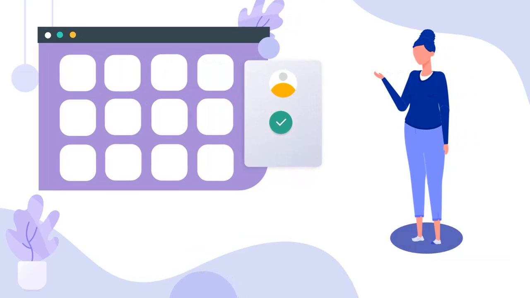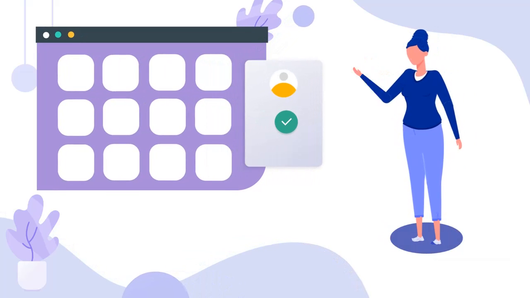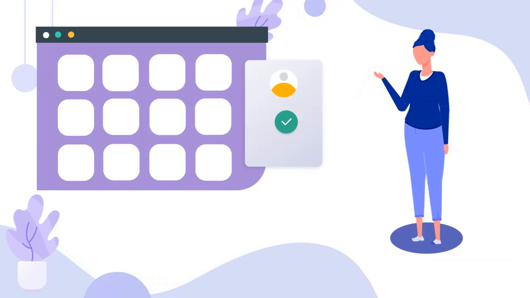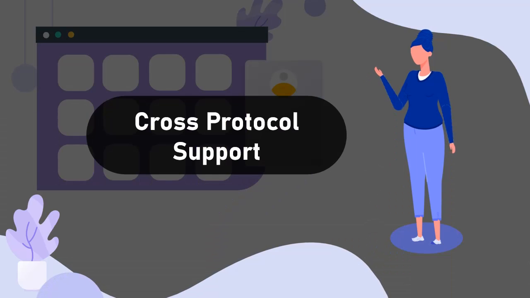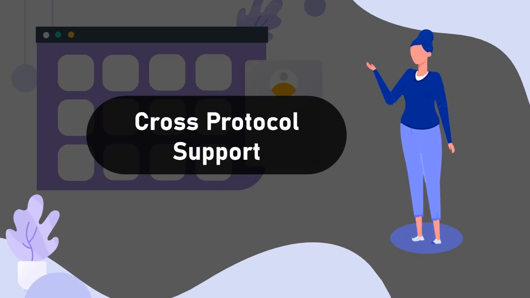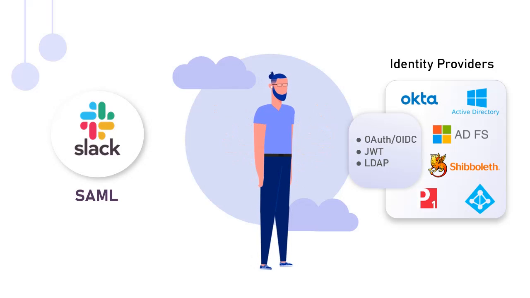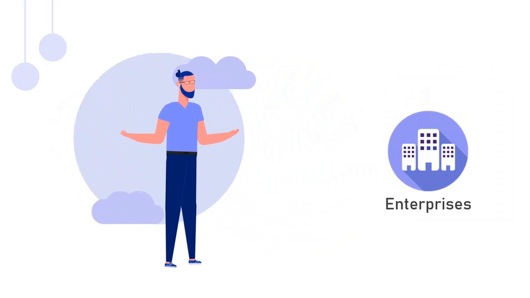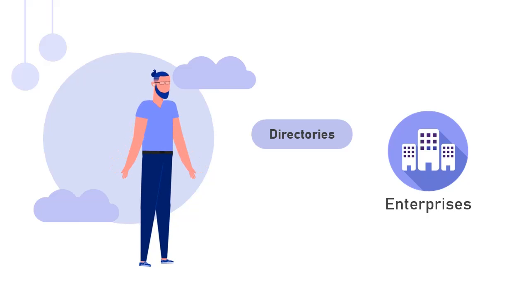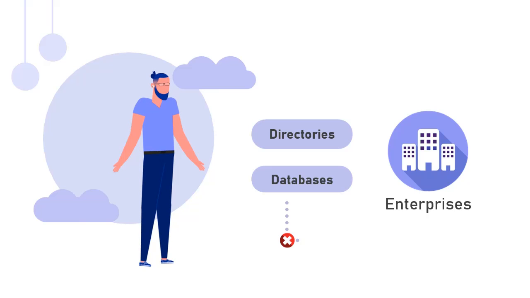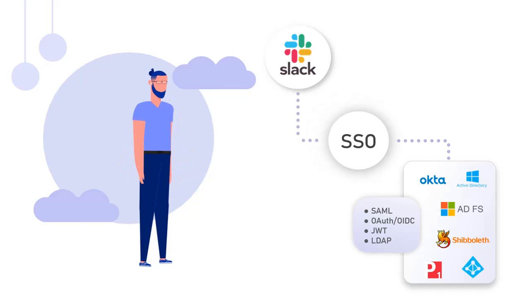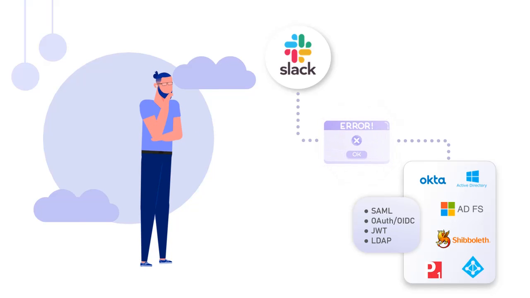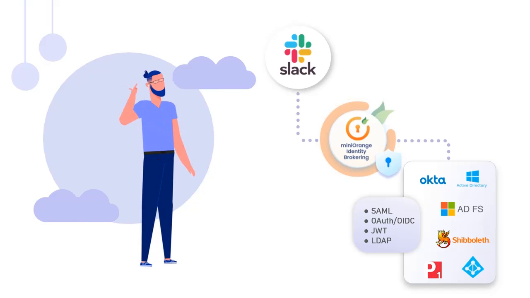Though enabling SSO is the way to go, several challenges are faced during its implementation. One of the issues faced during the implementation is cross-protocol support. Your identity provider or user directory may not support the SSO protocol supported by your application. Many enterprises have their on-premises Active Directory or databases, which do not support OAuth, SAML, out of the box. In such cases, enabling SSO for them using the traditional implementation can be a challenging task, and hence SSO is implemented using identity brokering solutions.